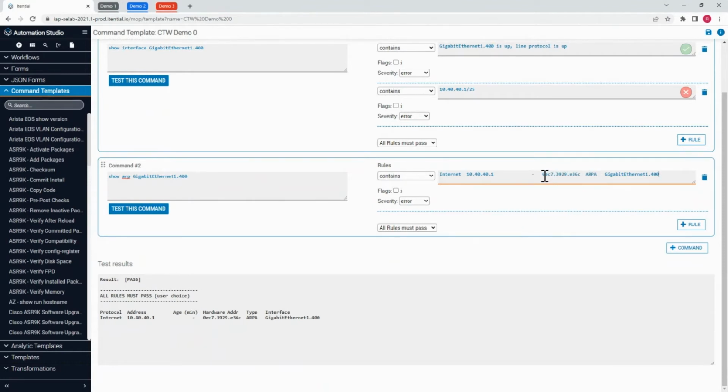There's a lot of things that could go wrong here. The MAC address could be different. The spacing could be off. And because of certain things that are a little more complex or a little more dynamic as part of output, really what we want to understand here is that from the ARP table perspective, these two things exist: the IP address and the interface, because then that would match and that would tell us, at least from the ARP protocol level, that those things are working and running.